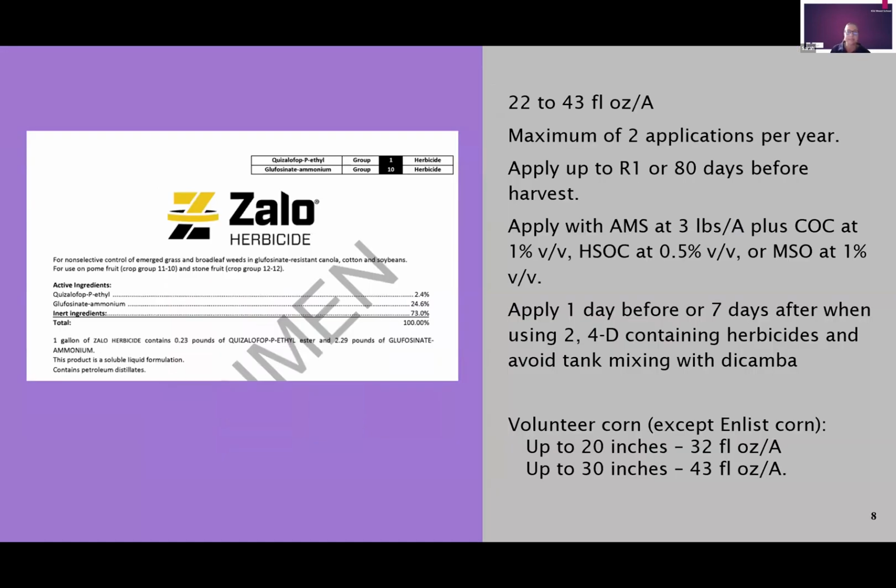Next product up is Zalo. The folks at AMVAC get kind of excited about Zalo because from a formulation chemistry perspective, it's kind of a trick to get quizalofop and glufosinate to play together. But what Zalo is, it's a premix of Assure and Liberty. So we've only seen it in a couple of plots for soybeans.